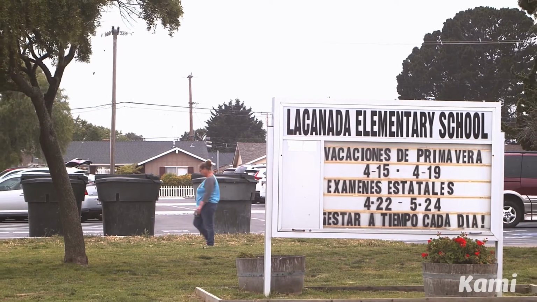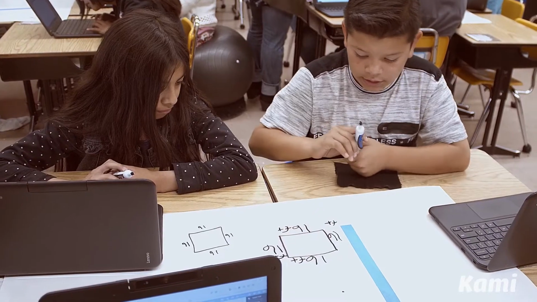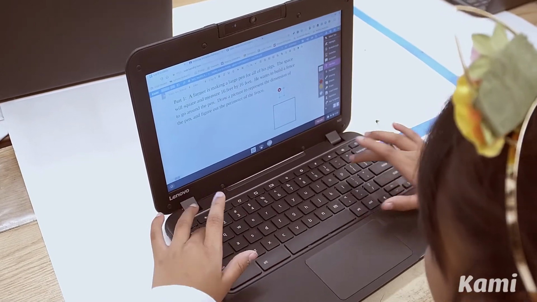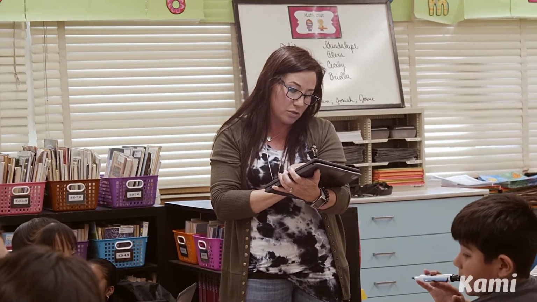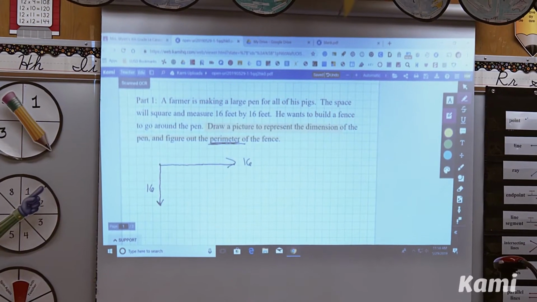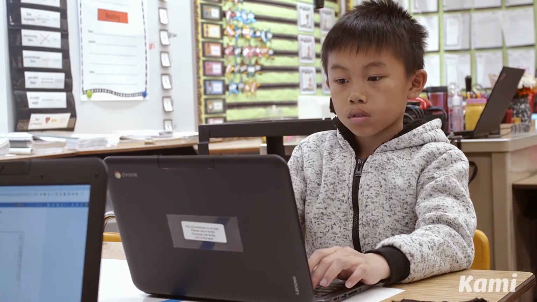When I push out an assignment to the students, they then also can utilize all of those features, whether it's a math performance task or language arts. They can watch me annotate, highlight, make diagrams, and then they in turn are able to do some of the same things. It seems like having Kami on my mobile device is like having my desk go wherever I am in the room.